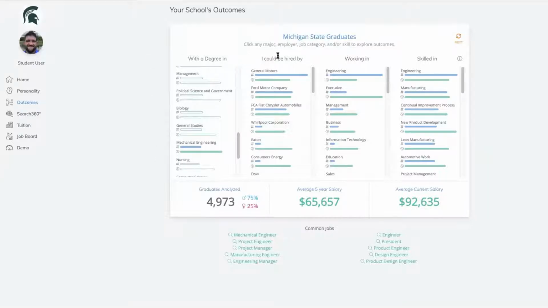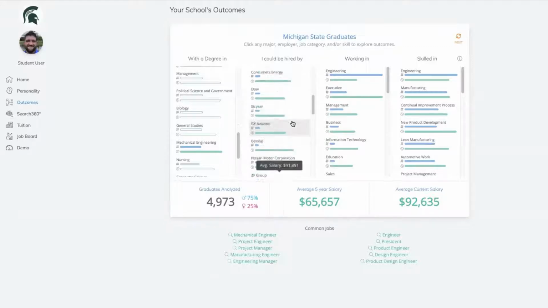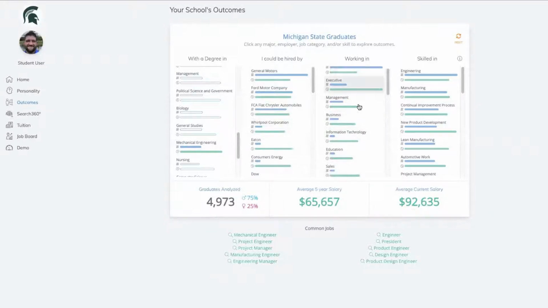And we can see where they're working, what companies, what field or job area they're working in, and then a list of skills. Again, at Steppingblocks, we're very focused on skills and skill support. So this really allows students to get a big picture overview of, do I want to be a mechanical engineer, complete this degree, where might I end up, a variety of different companies, and what sort of job traits might I end up in. So again, super helpful to give folks an overview of all of this data.